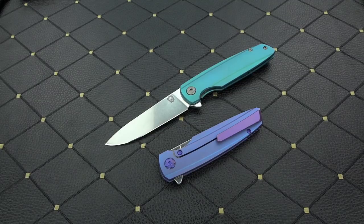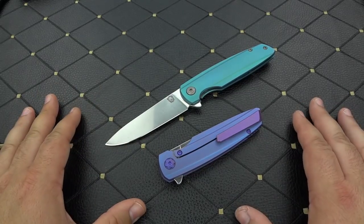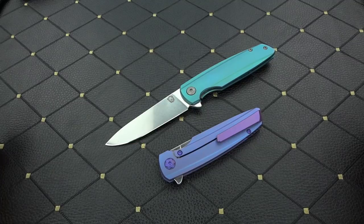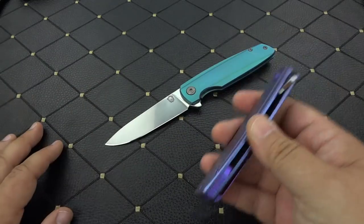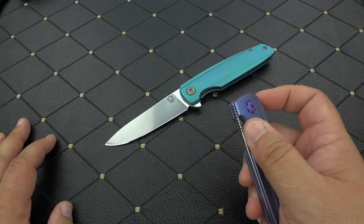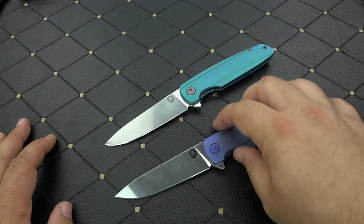I mean, you can sit around all day long and nitpick at any made object and go, well, I would change this or I would do that. The fact of the matter is, this has gone through so much refinement. The knife is, I don't know, 98% perfect. I mean, there's really not much. And there's nothing that I would say, well, no, it doesn't have that, or the screws are exposed, I'm not buying that. Oh, no, that's not where I'm at. I'm going to be spending my hard-earned money on this because I absolutely dig this knife.